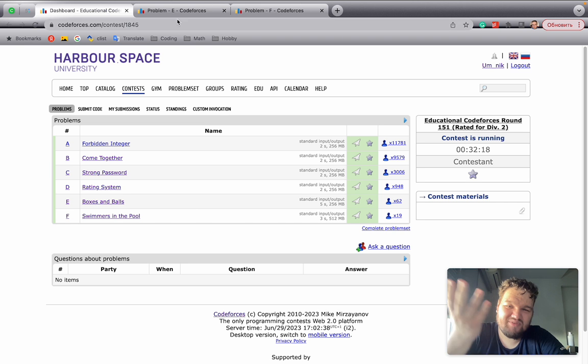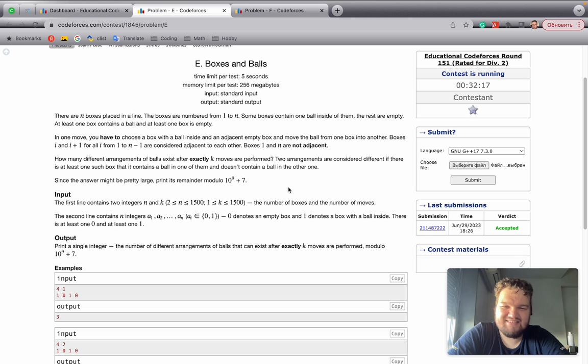Well, for E, I'm interested if the intended solution is faster. That would be cool, but how? Maybe some kind of square root. Yeah, I don't know.